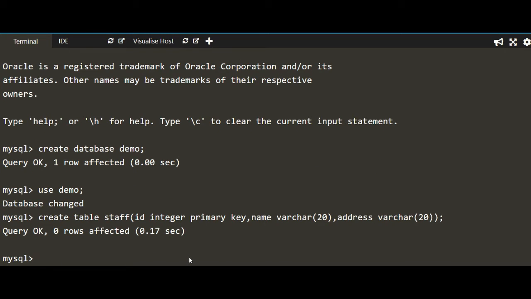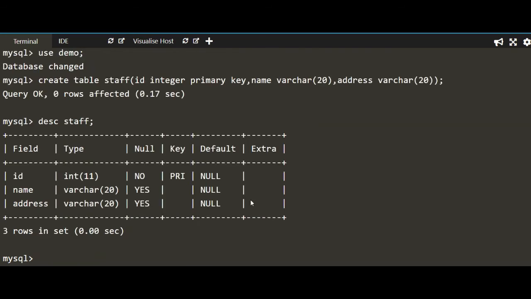Here the table is created. We can see it with describe staff. The table is created with the primary key constraint. Here, in the key column, the primary key constraint is added.